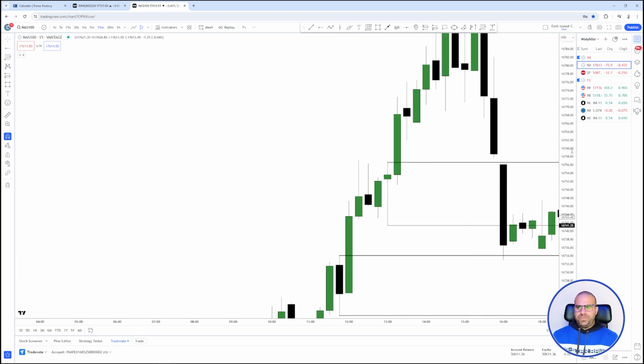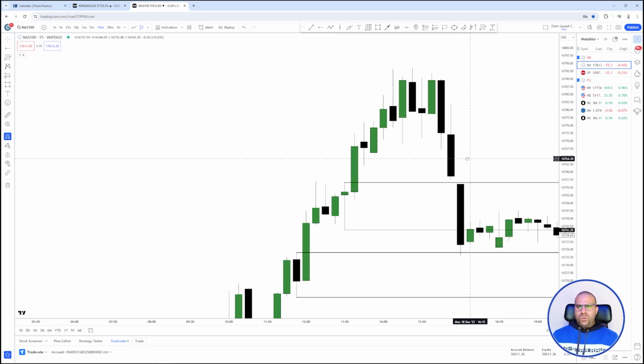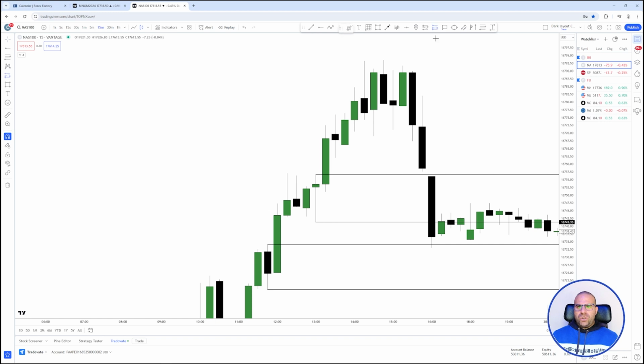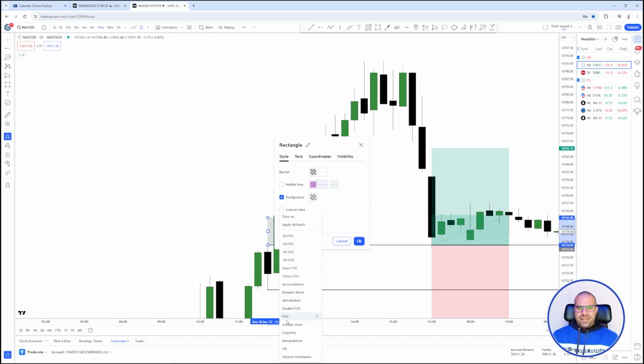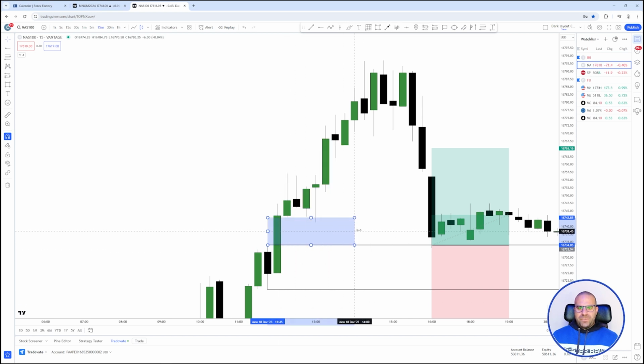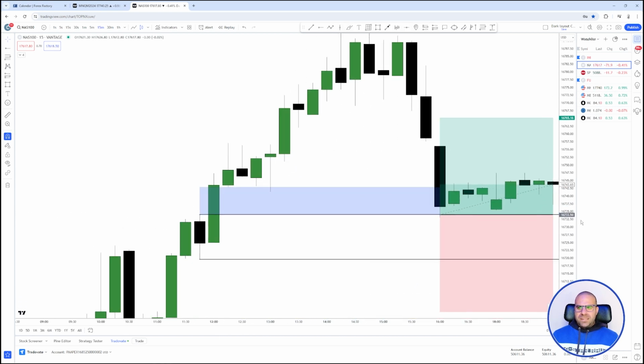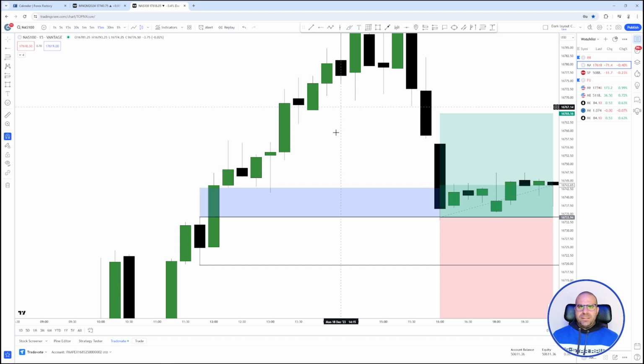Good. Now, what you can do, you can wait for a reaction, or you can enter on those areas blindly, let's say, with a stop loss, of course, right below the area. This one wouldn't have worked, but let's take a look at this one. Price came back after reacting from this fair value gap once. It reacted one time, exactly right here.